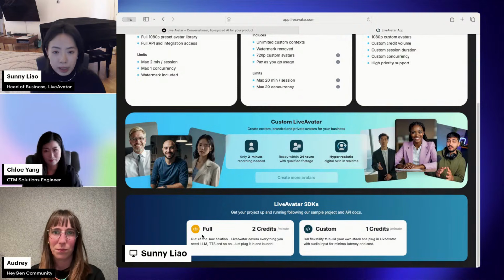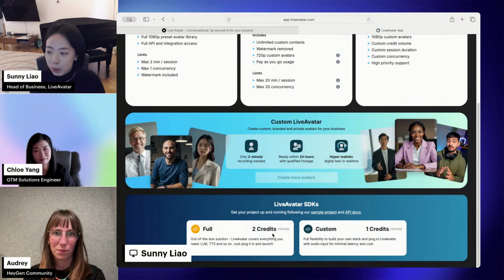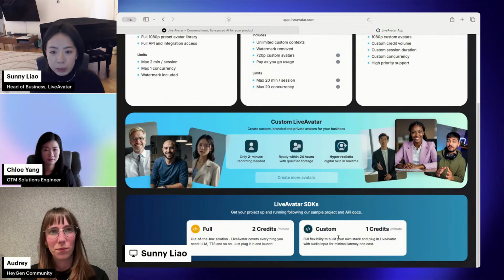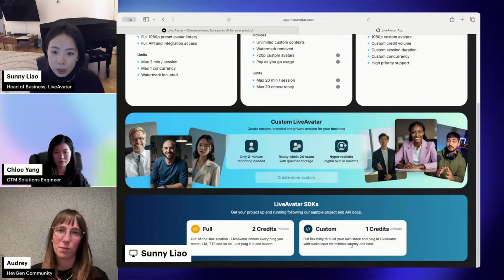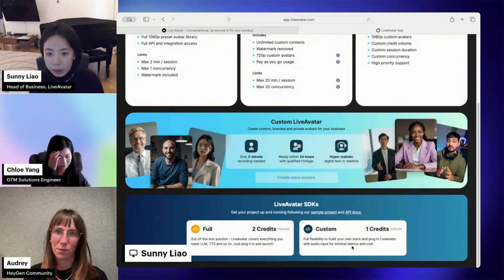Full mode means that you have everything managed by HeyGen, and you just use it, and it's 2 credits per minute. But some of our customers already have vendor relationships with other tech stack, for example TTS, LLM, ASR, and they want to keep it. We also want to provide that flexibility for them, and they only want to use HeyGen as an avatar interface.